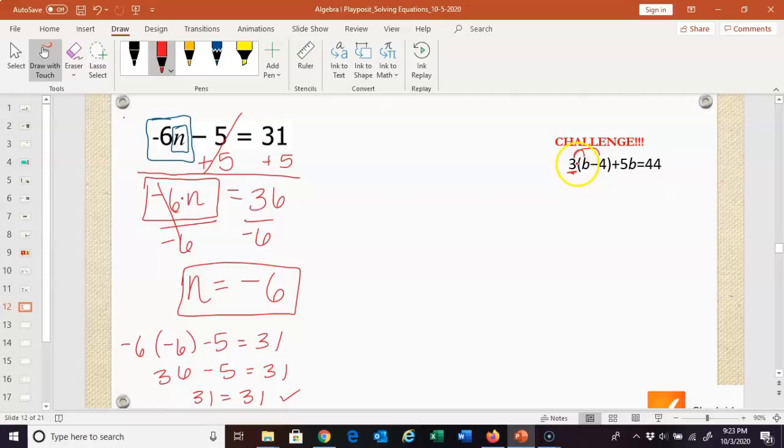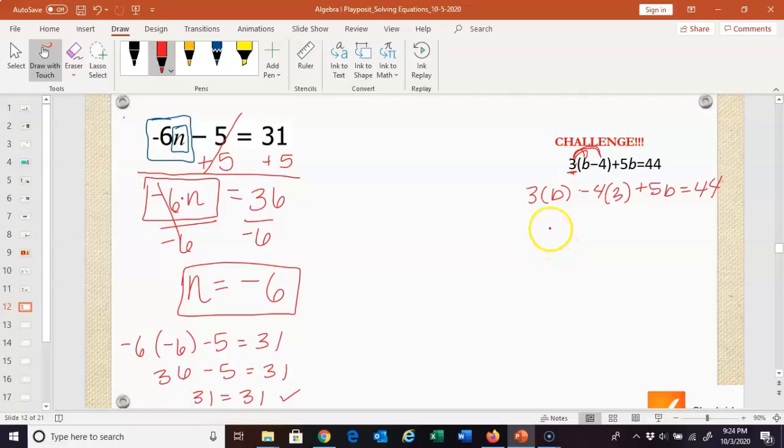And since 3 is just right next to this parentheses, remember that means multiplication. So you're going to have 3 times b, that's the first one, and then 3 times -4. Well, we could say -4 times 3. Might be easier to write. Or you could say +3 times -4. However you want to write that. Remember, it means the same thing, whether you put the 4 first or the 3 first. But we took that 3 and we distributed it to everything on the inside of the parentheses.